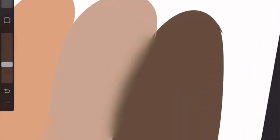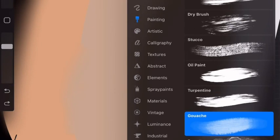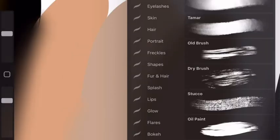Unless you do like I showed you earlier, you can just go and make it bigger, stronger, and it's a little too crazy for me. But you can play with it until you find the way you like. And let's see.